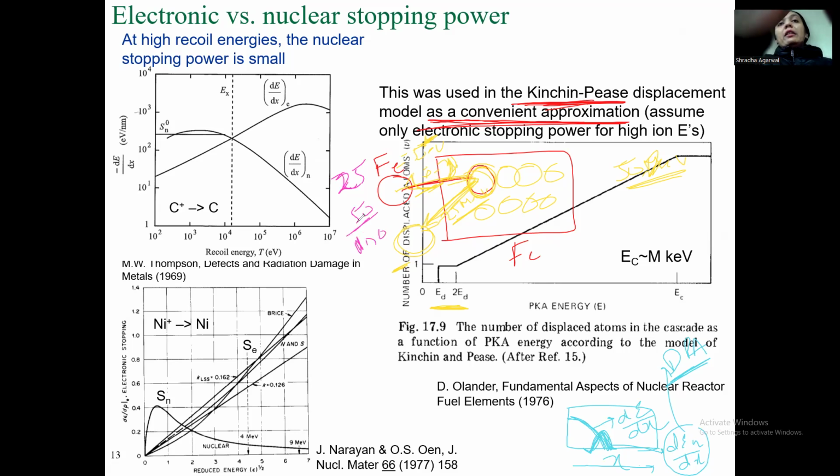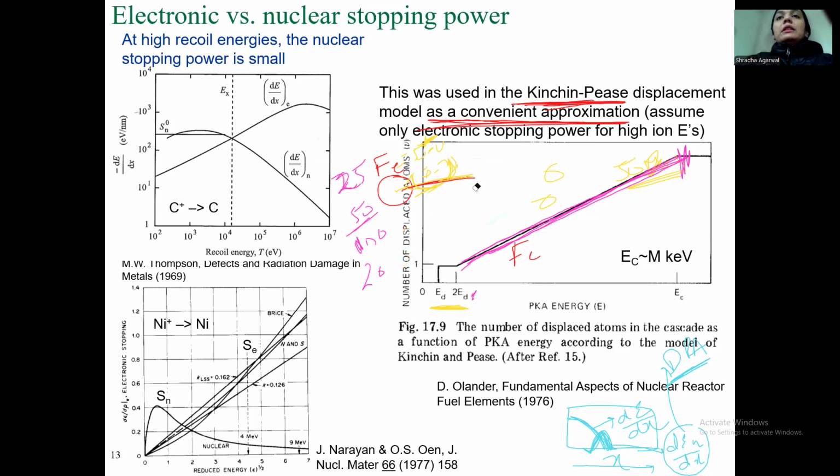We are giving it 50. After that, when we give 100 and when we give 200, life becomes very easy for us, because then your number of displaced atoms keeps on increasing proportionally. In the beginning, it will only make one displacement, and then it keeps on increasing proportionally. How much energy you will put, it will keep on going up till a cutoff. There's a cutoff. So it makes a very, very simple model, as you give it to some beginner and you ask him to do this. And this is your Kinchin-Pease model.